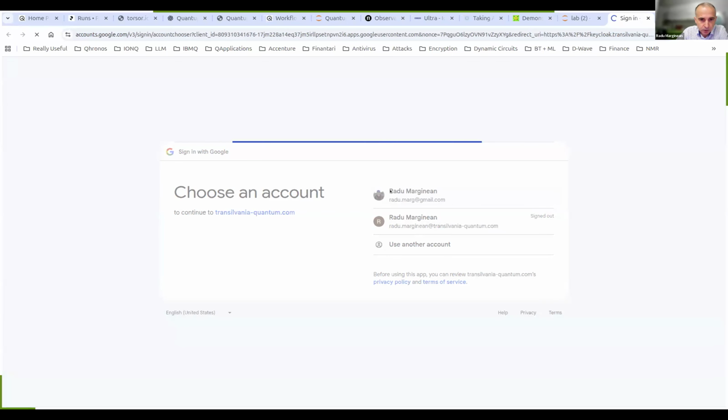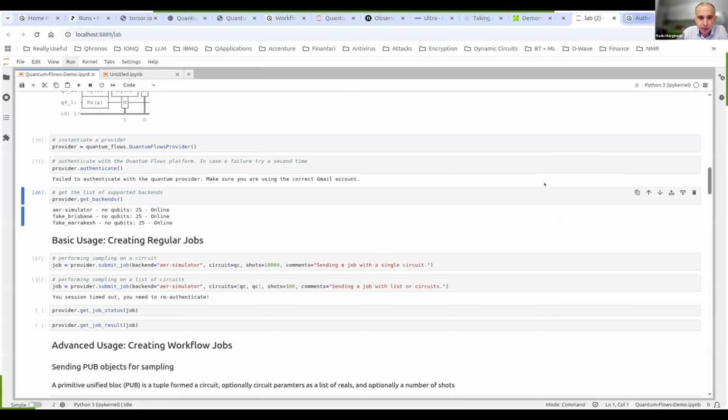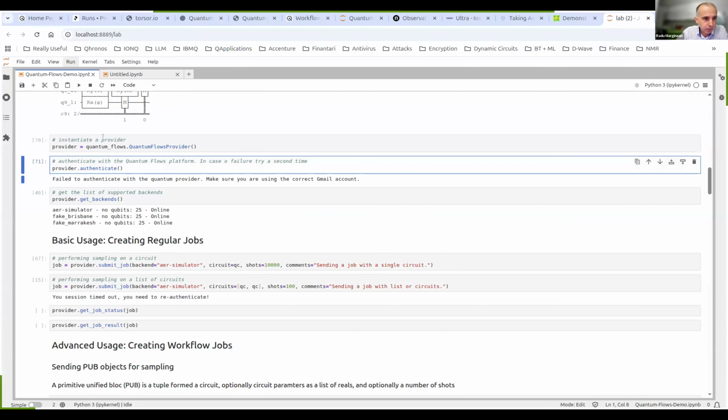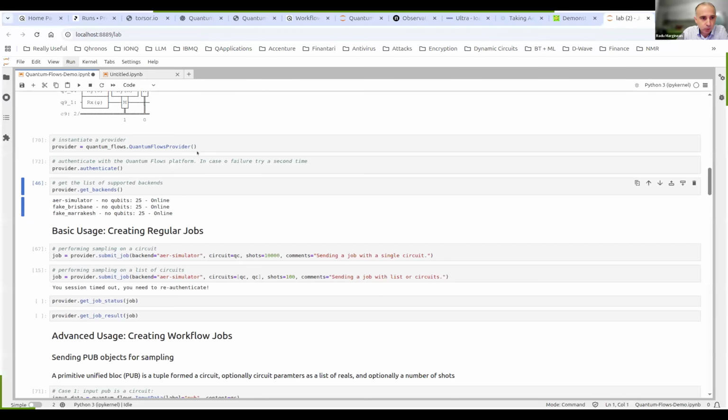So I'm using my email, and I've been authenticated. There's a bug here, but now it will work. And then the simplest thing you can do is just run a job where you submit a simple circuit to our platform.